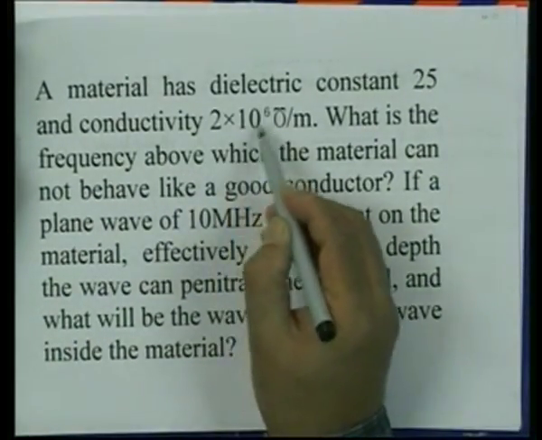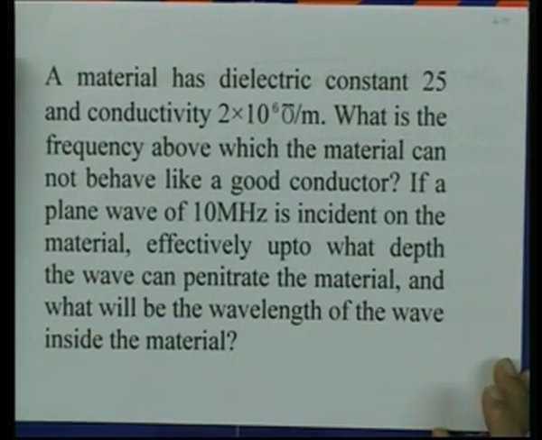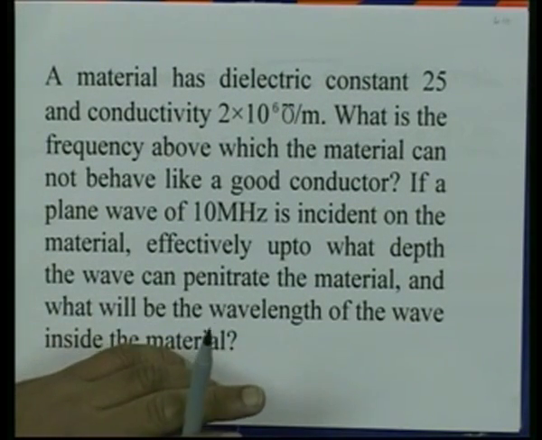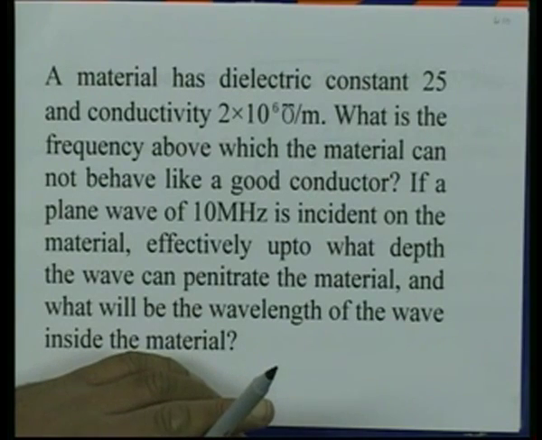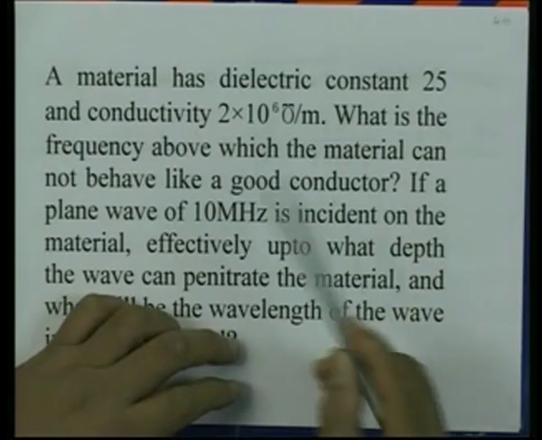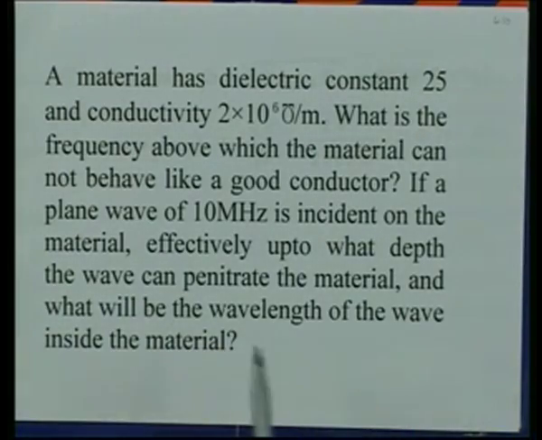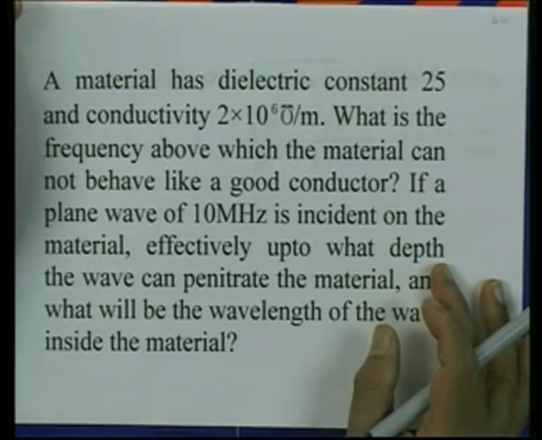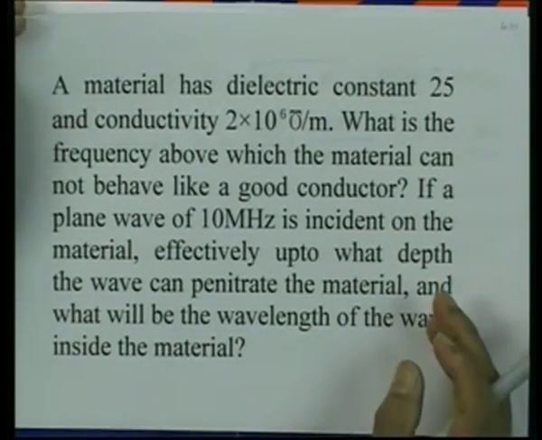This conductivity in fact is very close to the conductivity of copper. The copper has a conductivity of 5.6. So, if we take a good conductor, that means in practice what we notionally have as good conductors, like copper or silver or brass, then the conductivity of those things will be typically in this range, and then the wavelength of the wave will reduce to a few millimeters when the wave penetrates this material.